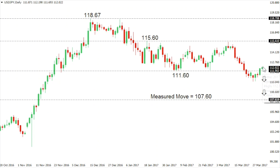And so this rally that we're seeing right now should find a lower top somewhere, ideally ahead of 114, in favor of that next downside extension below the recent lows that we saw just over 110 and towards a potential measured move at 107.60. At this point, I'd say a break back above recent highs that we saw around the 112.90 area would be required to take the immediate pressure off the downside. But again, this still leaves open the possibility that the market can stall out for a lower top ahead of 114 and resume its down move towards 107.60.